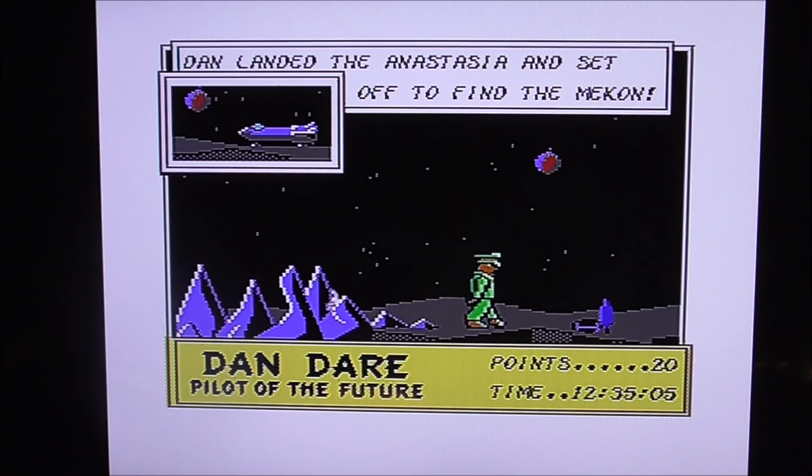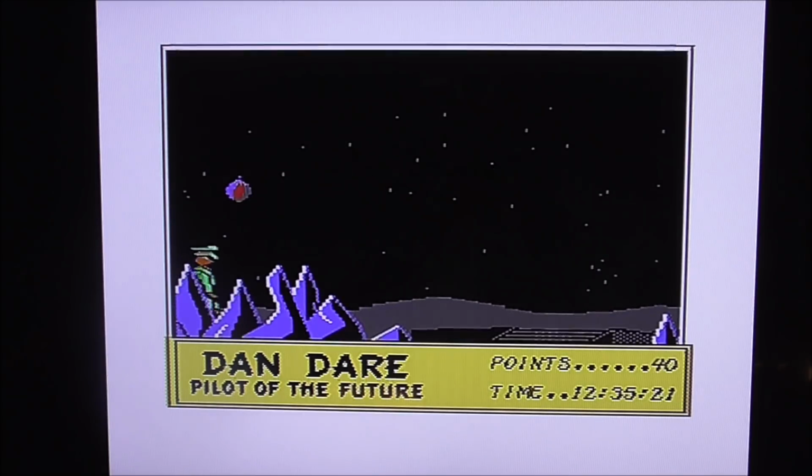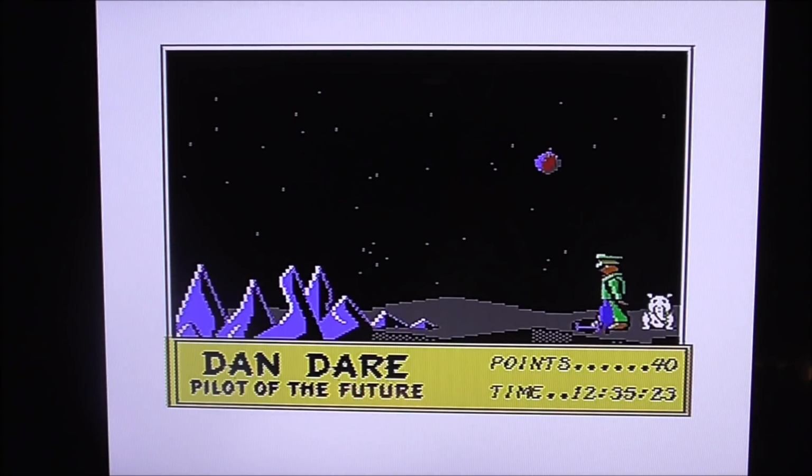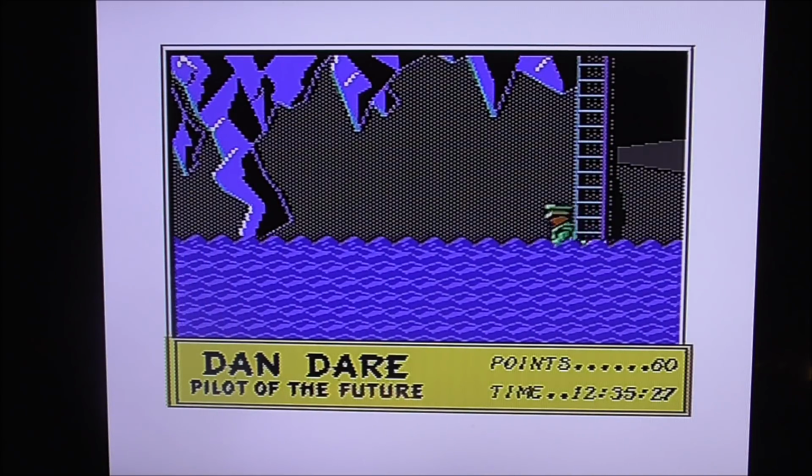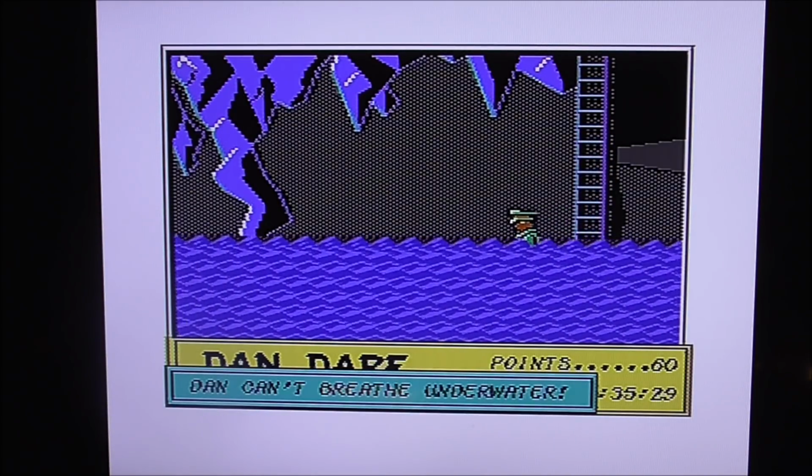You've got that second character there, that fat space aardvark thing. I haven't got a clue what it is, but his animations for the first five or ten minutes are quite amusing, but after a while it becomes a bit of a distraction, especially that sound effect that accompanies him. But he does fart at various points, so that's quite amusing. Now, this is completely different from the other versions in that it seems more like an arcade adventure thing.